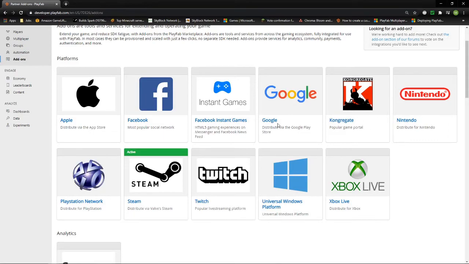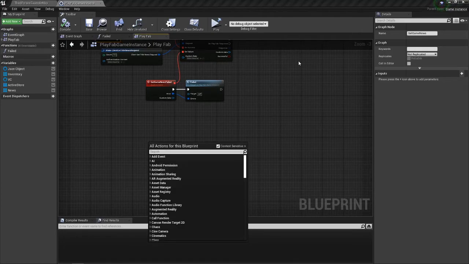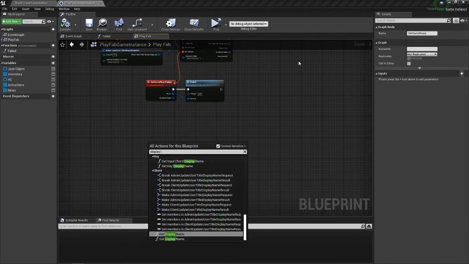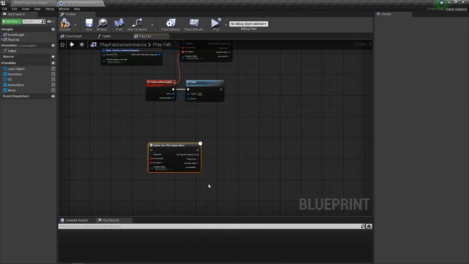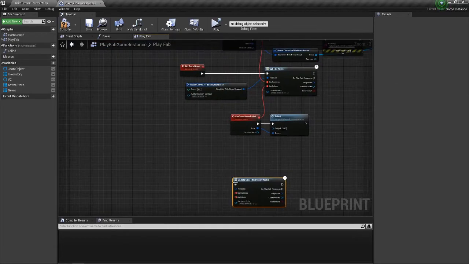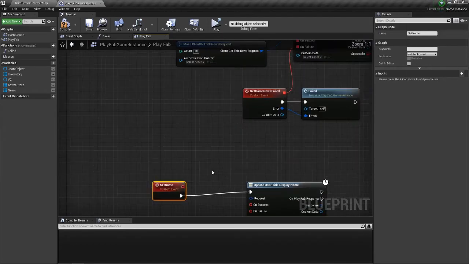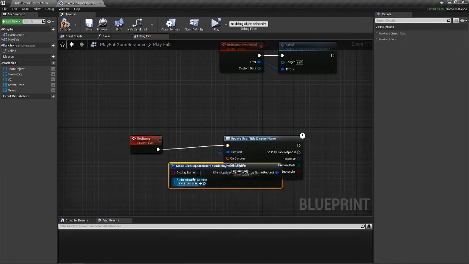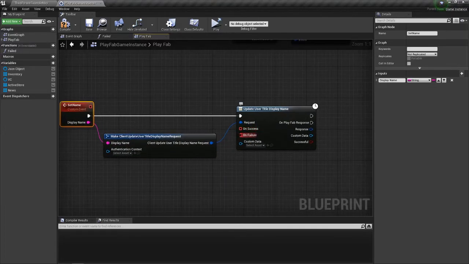But again, once you start to hook up multiple platforms to the same user, that's where you want to do the creating username and email stuff. So the best way you can do this is just by going into the engine. Let's see, go to display name, probably. Update user title display name. So you can just simply set this. Do the call as normal. So custom event, set name, something like that. Make the request. This is going to just pass through the string of display name that you're calling.